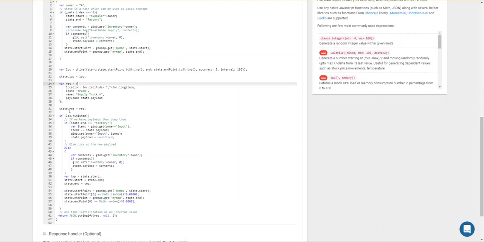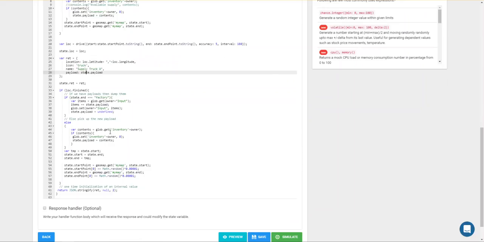This is the return value sent by the truck to the cloud platform. So we have developed a small application which is basically consuming data from all those simulated objects and also showing the dashboard. Here we are sending the location, the current latitude and longitude, the icon. This icon is used to display, and also the name and the payload. So this information you currently see in the dashboard.